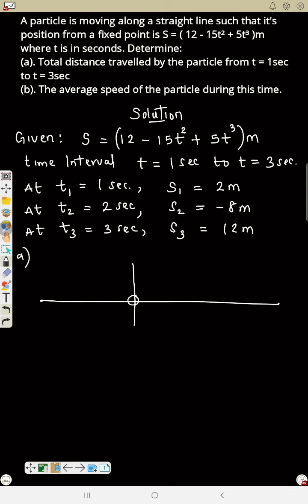So the distance covered is the end. We are given this part. Now if the object is starting from the origin here, total distance traveled does not mean you should just do it for t equals 1 second and t equals 3 seconds and add it together. Then what happened to t equals 2 seconds? If the object is moving, can the object just move at t equals 1 second? After 1 second, the object skips 2 seconds and moves to 3 seconds?